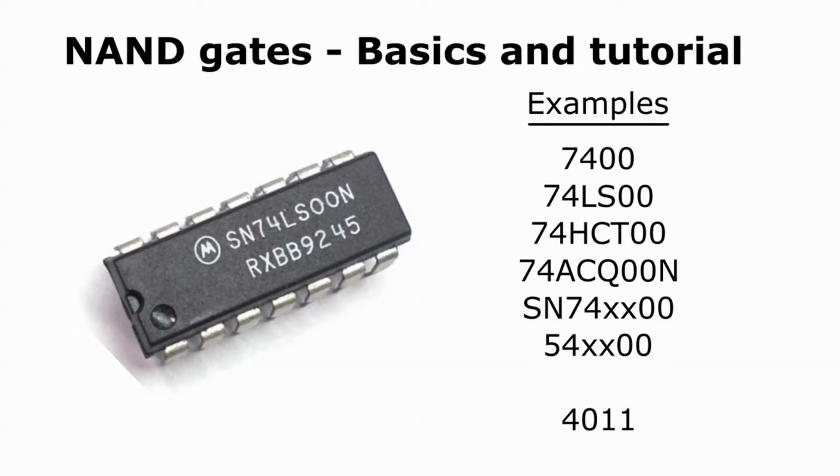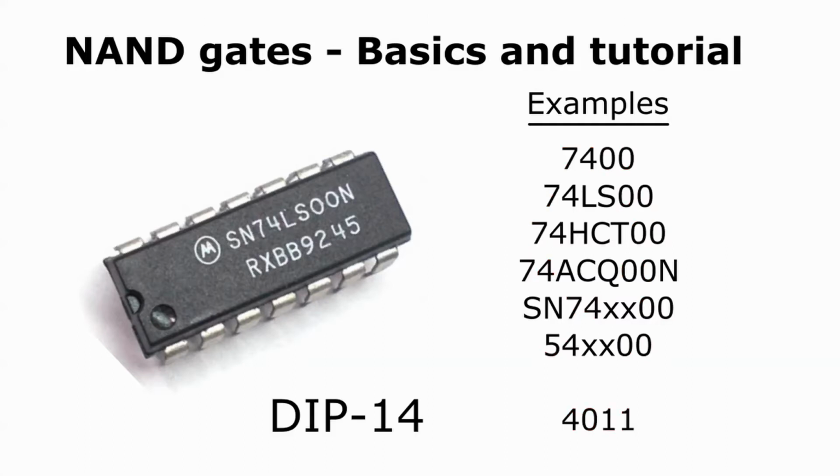Finally, NAND gates are also manufactured with the part number 4011. These were part of the 4000 series of chips, which are manufactured using CMOS technology. The part number of a NAND chip will always include 74 and 00, or a 54 instead of the 74, or it will contain the number 4011.